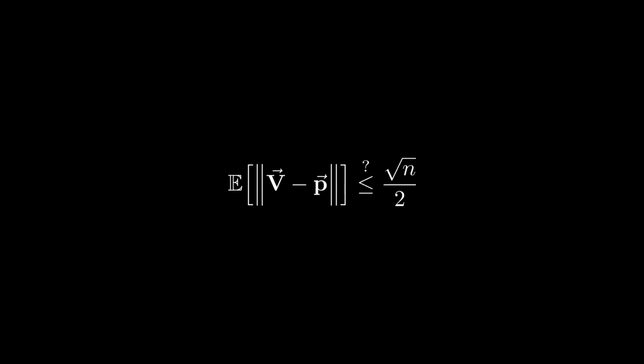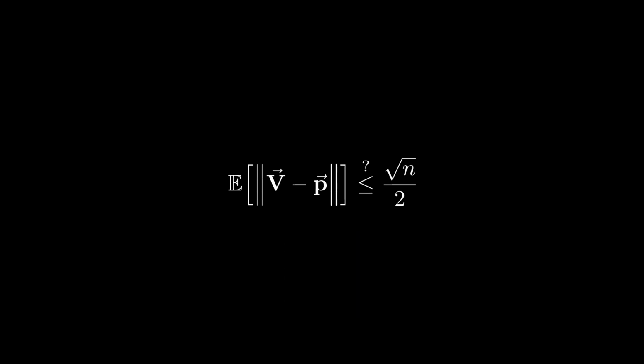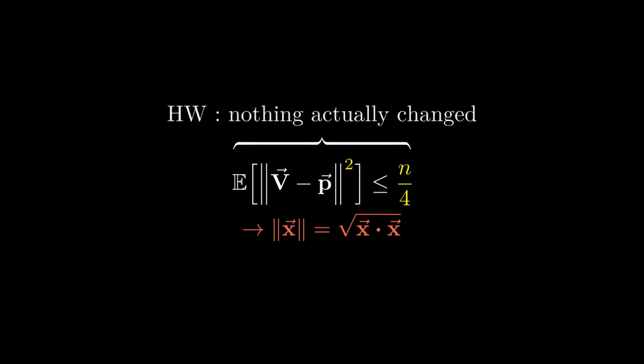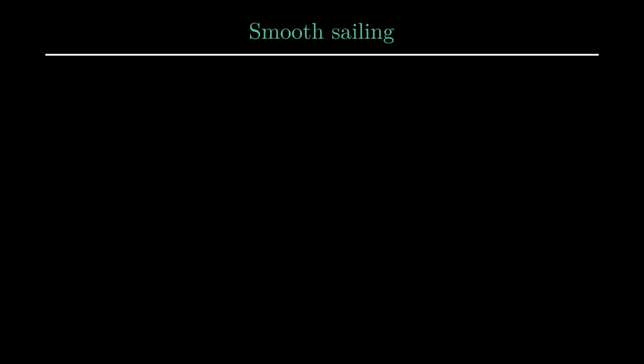Unfortunately, there are some details that I will have to skip, because explaining them would take a bit too long. I'll put the names of the properties I'm using in brackets if you want to follow along and investigate them on your own. Let's slightly change the inequality to involve the squared norm. This is because the squared norm of a vector is simply the dot product of it with itself, and not having square roots in the way is nice. For homework, check that this is in fact equivalent to our original problem. Now relax and let the computation happen.